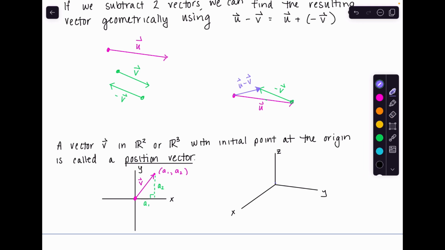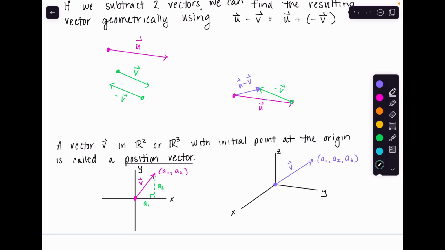So for these position vectors, it's going to start at the origin, and it's going to have some ending point, which is now going to be a triple. You have the X coordinate, the Y coordinate, and then the Z coordinate. That's the very nice thing. Everything is going to typically go alphabetically. And so this will be our vector V. And again, you can still do right angles. The Z coordinate is how much it moves up in the Z direction. The first coordinate is how far it moves along the x-axis. The second coordinate is how far it moves along the y-axis.